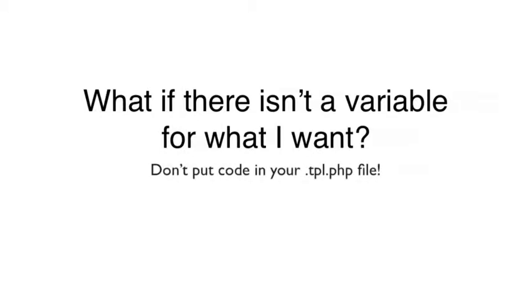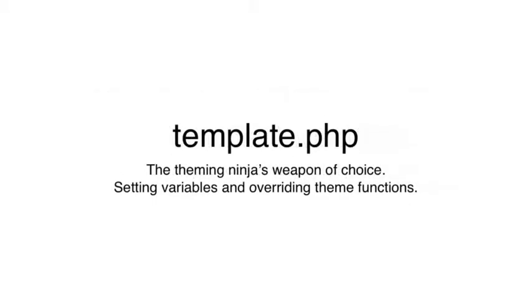Well, I'm sure you've heard this on multiple occasions, but you actually don't put complicated PHP code in your TPL files. You put complicated logic in your template.php. So we are actually going to discuss today how to create those new variables and override existing ones. So welcome to template.php, the theming ninja's weapon of choice. So here, like I said, we are going to set new variables that you will have access to in any of your tpl.php files.